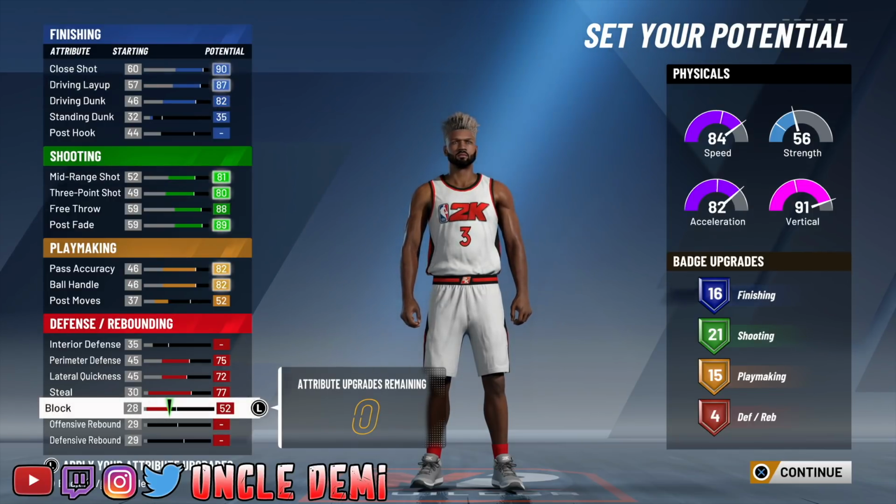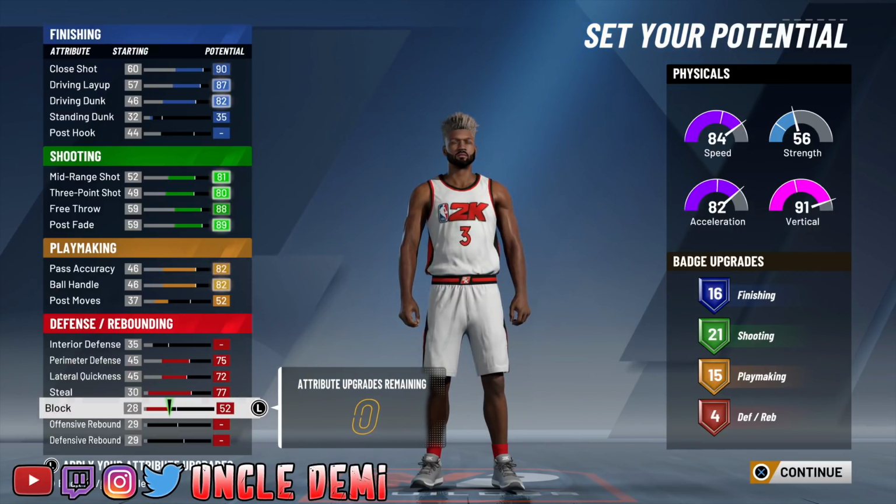And I'm not an ISO guy. I'm not a dribbler. So like I said, man, I always play lockdown or rim protector or some type of big, you know what I mean? I just know my lane, but I know a lot of my friends that I play with cook with this build.